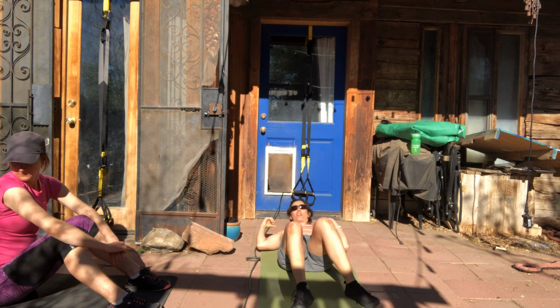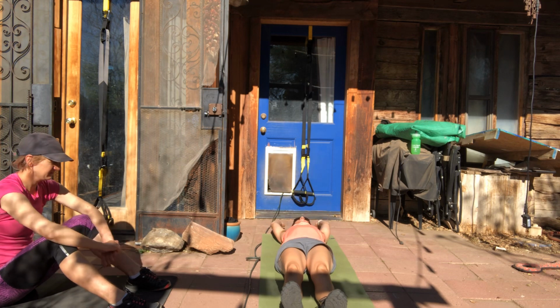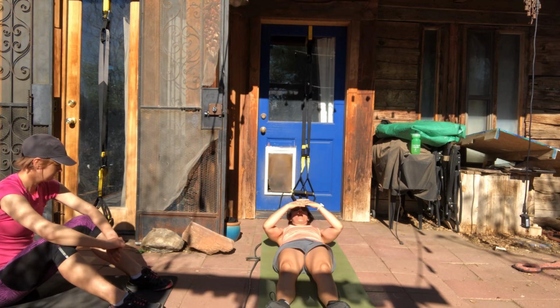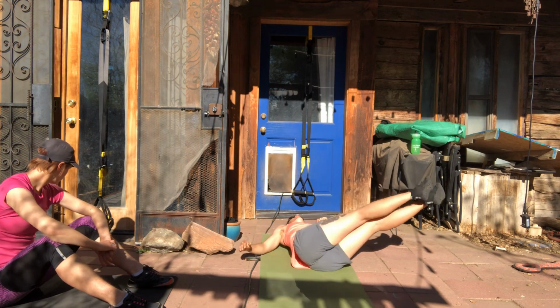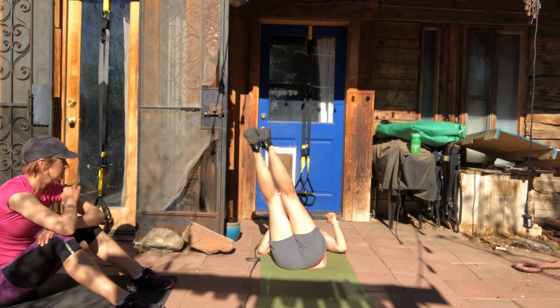Make sure that you let those shoulders reset every time. Then from there, straighten the legs out, hands up overhead, V sit up, all the way down, all the way up. And then our last one is gonna be rainbowing the legs, one side to the other.